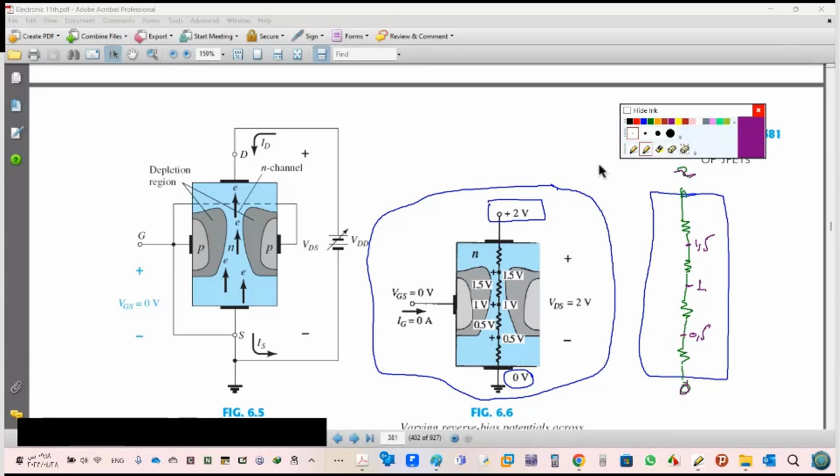Why is this? Because here I have 0 volt, and here I have 2. This is positive and negative. Is this reverse or forward? Ahmed, Jalal, positive with negative, reverse or forward? I have this diode, this is PN. N with positive, P with negative. See, positive with negative, forward or reverse? What do you say?